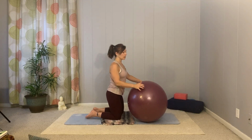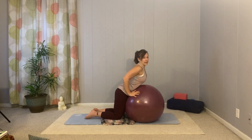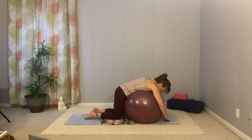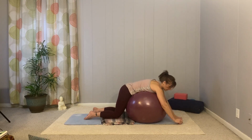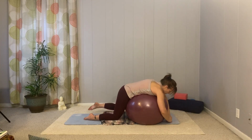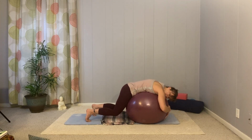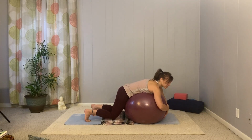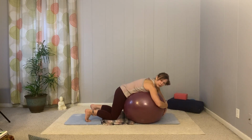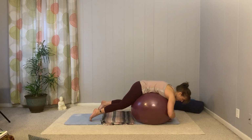Okay, so bring the ball in front of you. I'm just turning to the side so that we can round out and find that nice release. We did a lot of stuff when we worked the back side of the body. So I want you to just kind of let everything relax. Hug your ball. Tell your ball how much you love it. How grateful you are that your ball was there to support you today. And go ahead and release.